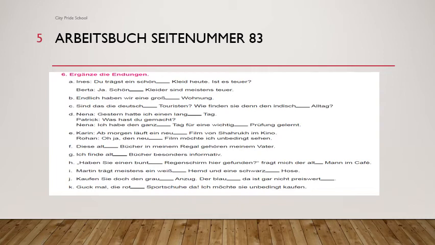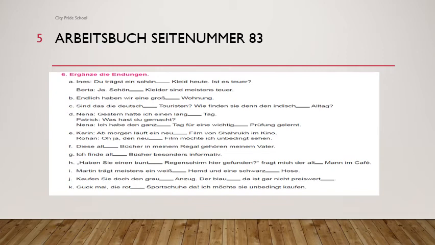Then Nena: gestern hatte ich einen langen Tag. Yesterday I had a very long day. Was hast du gemacht? This is the perfect form. What have you done? Ich habe den ganzen Tag für eine wichtige Prüfung gelernt. Lernen in perfect is gelernt, learned. Then ganzen Tag is the whole day. Wichtig is important and Prüfung is exam. Learned for an important exam.